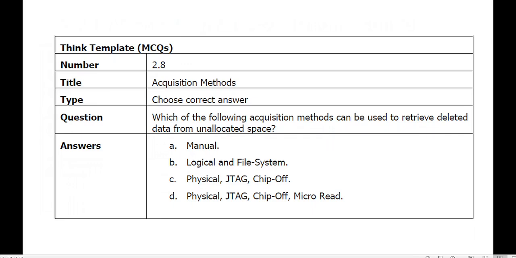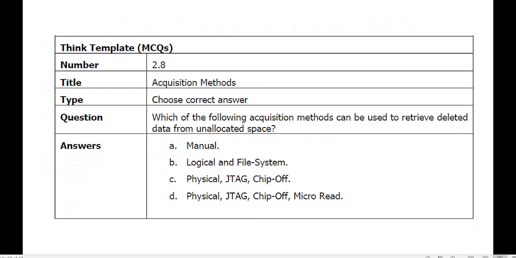Option D, very good. Yes, they're all related. They all require JTAG, chip-off and micro, which are related to the physical acquisition, and the physical here is volatile data. Once it is lost, then these others come into play. I hope you get the sense.